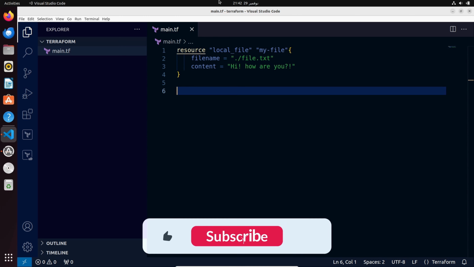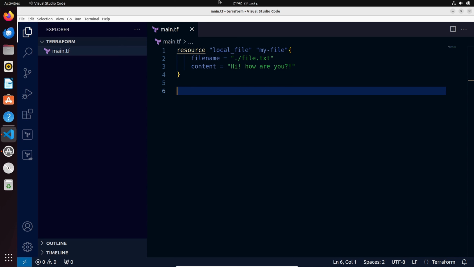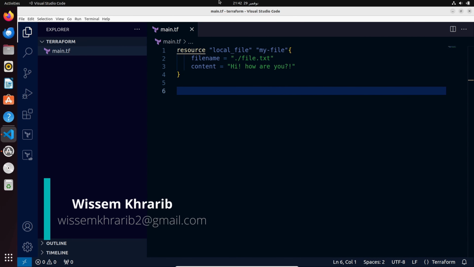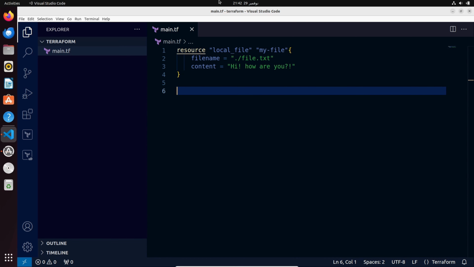To create a file with Terraform, we use a block of type resource, and we set the type of the block using the resource keyword. And then we tell Terraform that we want to create a file locally using the local_file type. So here, local is the name of the provider, and file is the resource that we want to create using this provider. And then we give our resource a name such as my_file, and then inside the block we set the arguments needed for this resource.